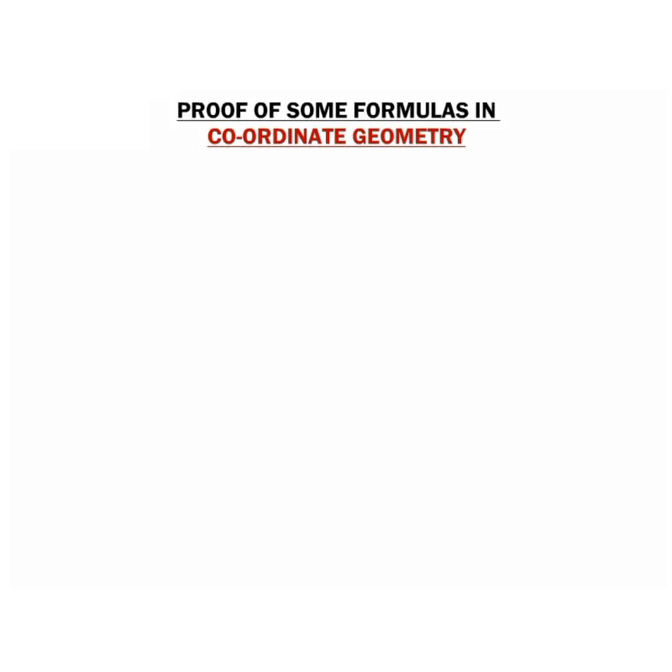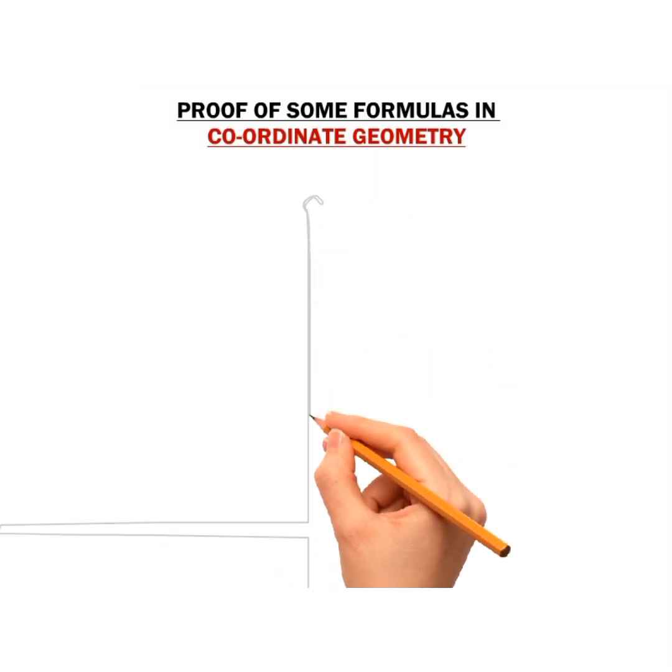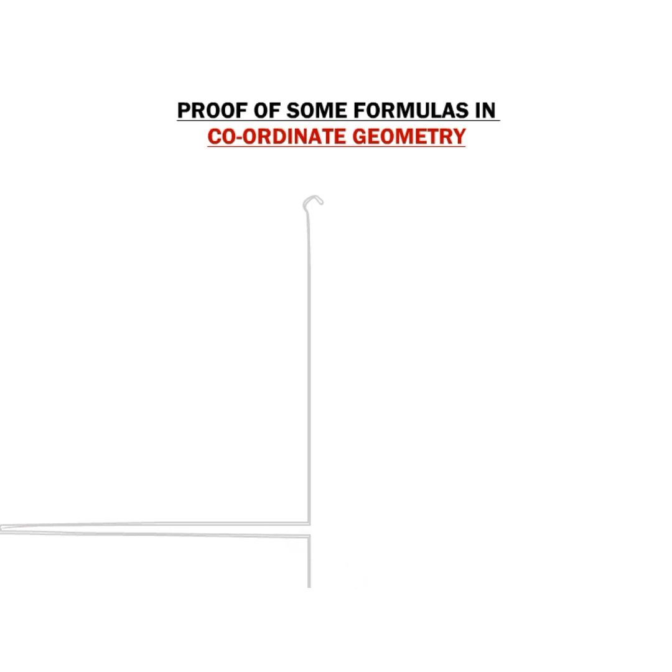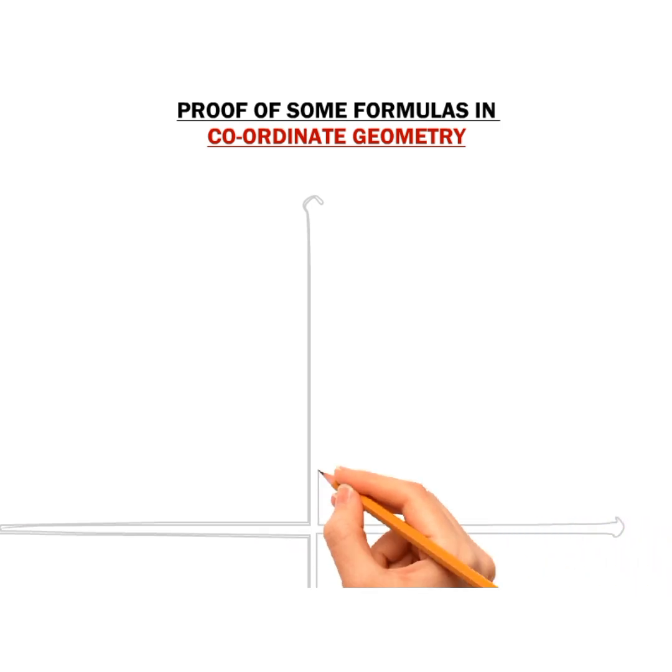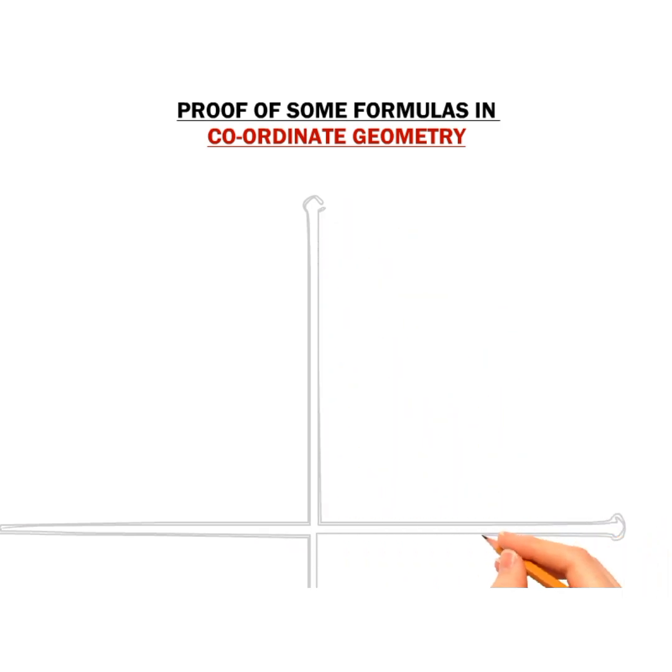To better understand coordinate geometry, you need to understand how formulas are derived in it. Memorizing formulas won't help. A little twist of a simple question could make such a person go off balance. In this lecture, I will be proving some of the formulas in coordinate geometry with detailed explanation. Do well to follow up with apt attention.